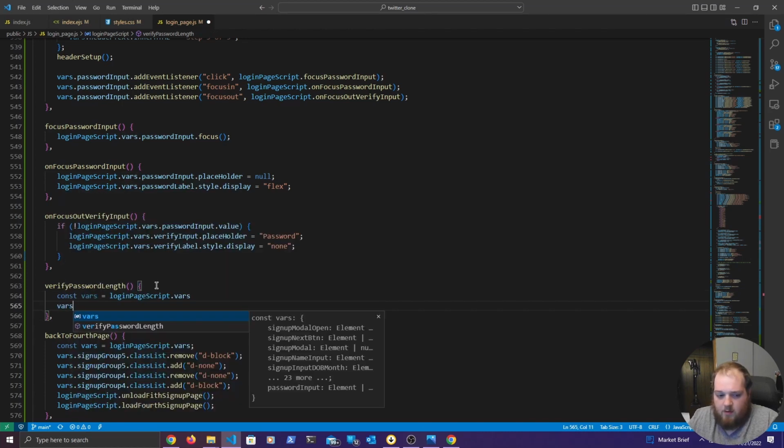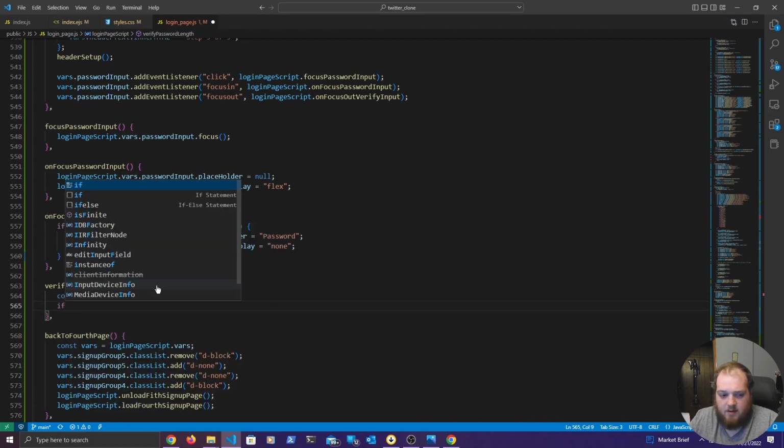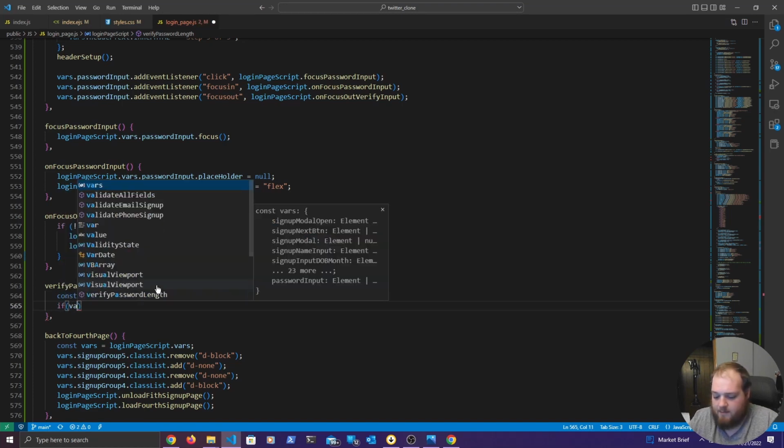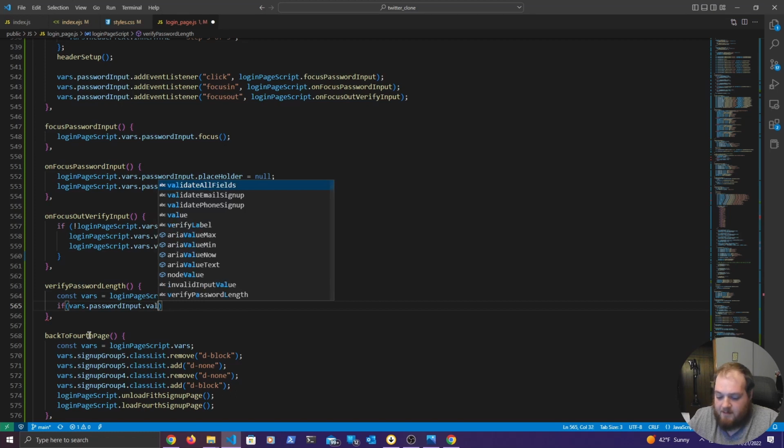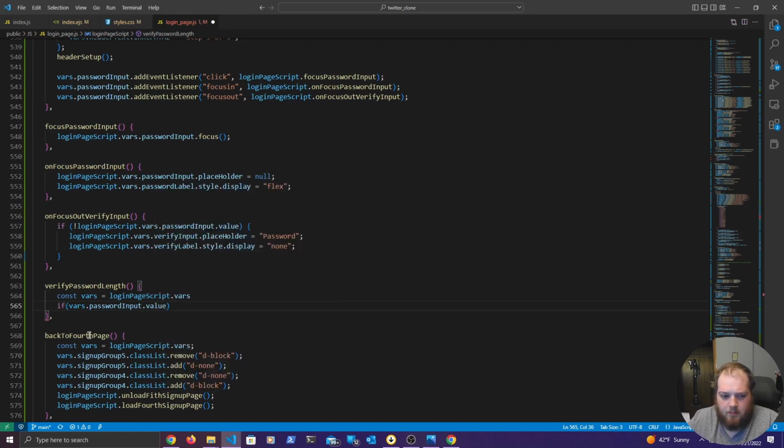Alright, and then we're going to do if vars dot password input dot value dot length is greater than or equal to 8.